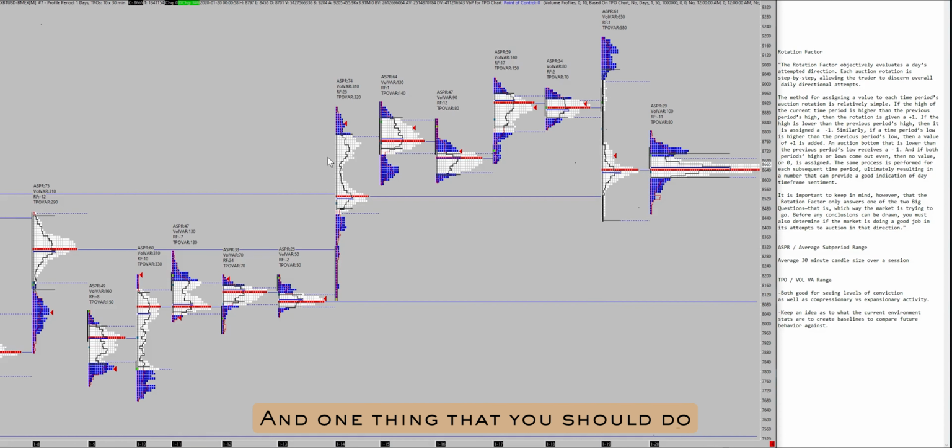And one thing that you should do with these market profile TPO chart statistics is establish what baselines are. Okay, establish norms. So in composites, in ranging periods, in trending periods, you should have an understanding of what the normal values are so that you could compare. Let's say that we're 2 days into a range, you could compare what our average sub-period rotation size is compared to what it should be, or what ranges have been prior, so that you can see, okay, maybe we are towards the end of the range.